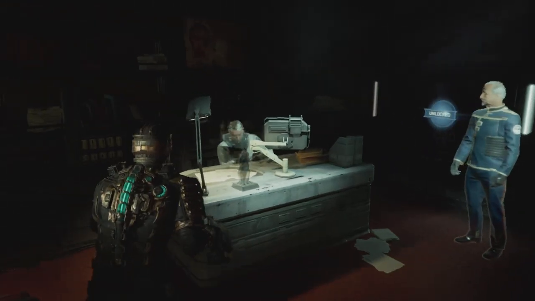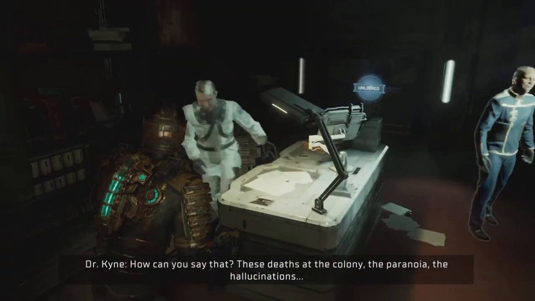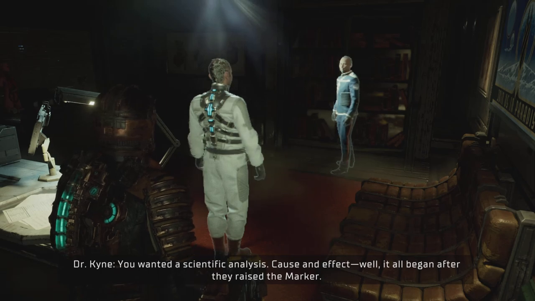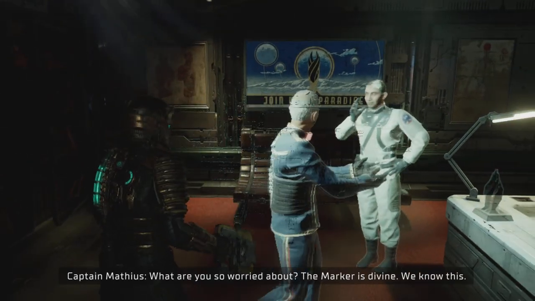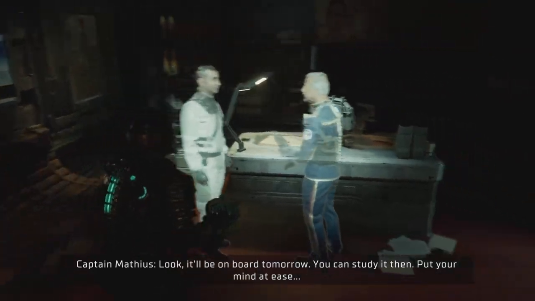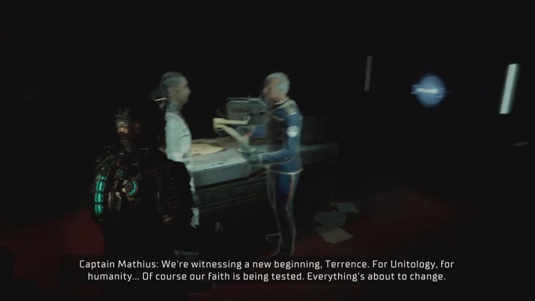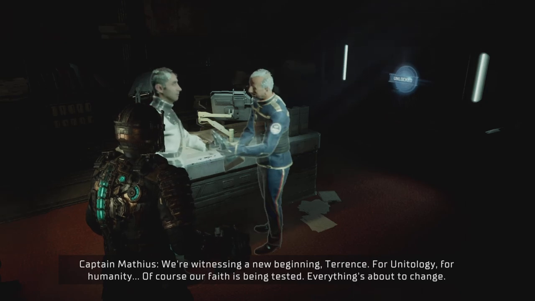Ben, what in God's name is happening down there? Precisely that. God's work. How can you say that? God's plan. These deaths at the colony, the paranoia, the hallucinations. You wanted a scientific analysis? Cause and effect? Well, it all began after they raised the marker. What are you so worried about? No, the marker. Look, it'll be on board tomorrow. You can study it then. At ease. People are dying. How can that be the transformation the teachings promise? We're witnessing a new beginning, Terrence. For Unitology, for humanity. Of course, our faith is being tested. Everything is about to change.